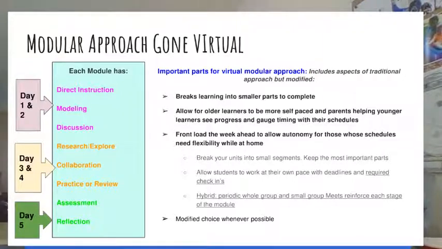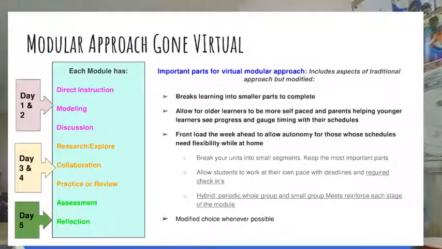Now you're going to take a look at how you want to set that up in your virtual classroom. So through Google Classroom or through Seesaw, you'll look at what you're doing and you'll create separate links or separate activities for each part of your module like it is listed on the left-hand side here. This will help your parents and your students work a little bit more independently as though it's a checklist.